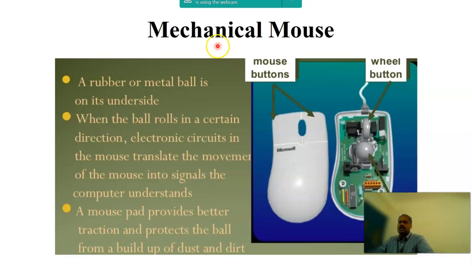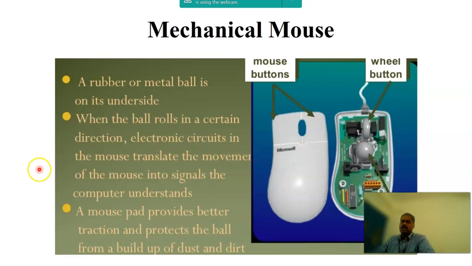This is a sample of a mechanical mouse where we have the mouse buttons, left click and right click, which do certain actions. This is the mouse ball. This is the wheel button, which we use to scroll down in applications and web pages. The mouse ball is used to move the mouse pointer in XY directions.